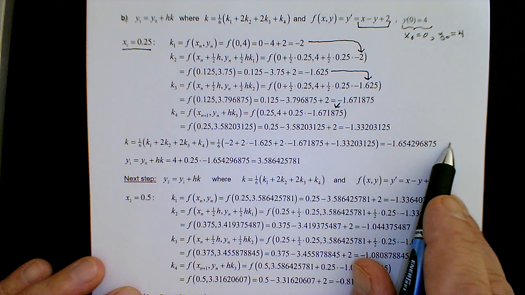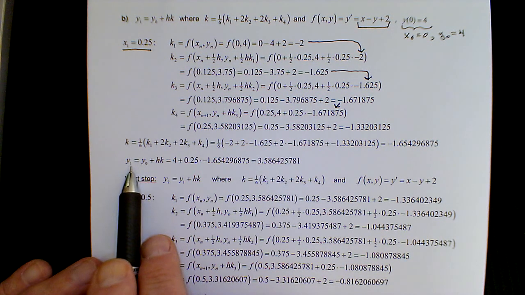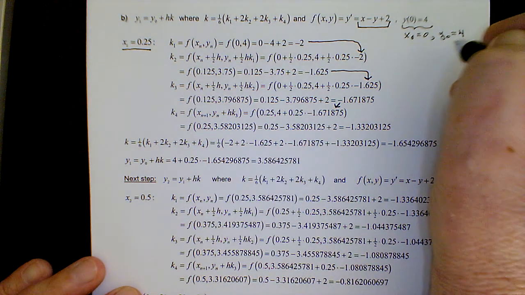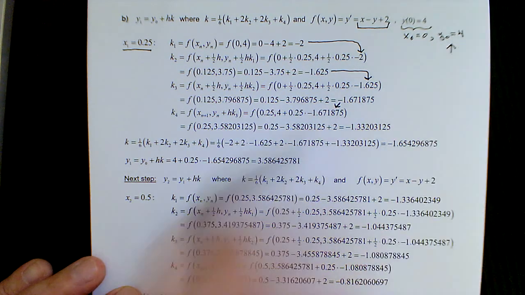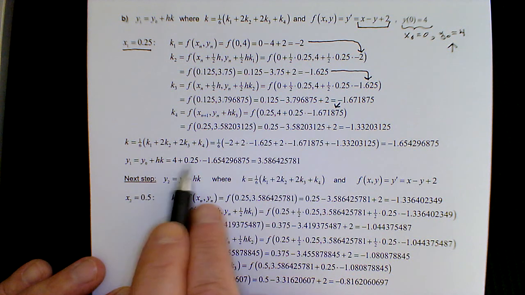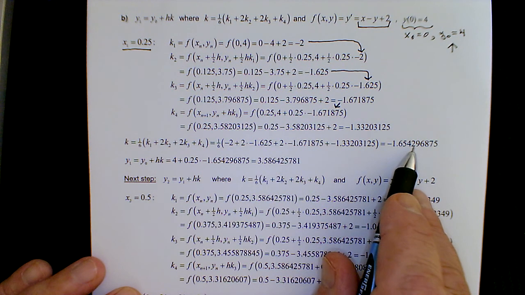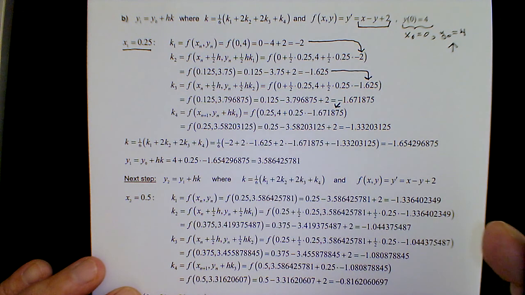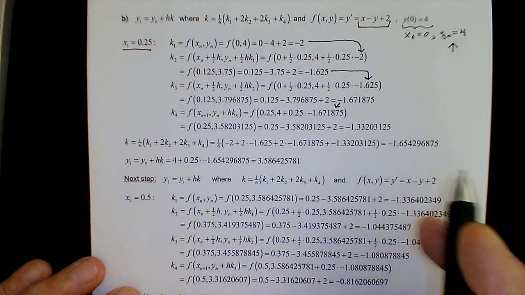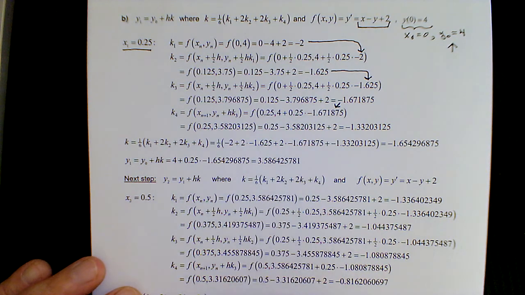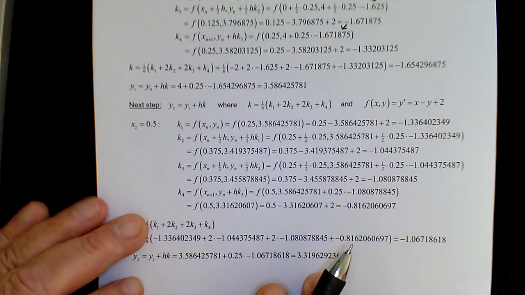And then ultimately y1 is y sub 0 plus hk. Y sub 0 was the 4, that was our initial condition up here. And then plus the step size 0.25 times the ultimate k value that we just found, and this is the value that we get. So then the next step, and we're going to verify how close that is momentarily by getting the exact value. So then basically we just do it over again.